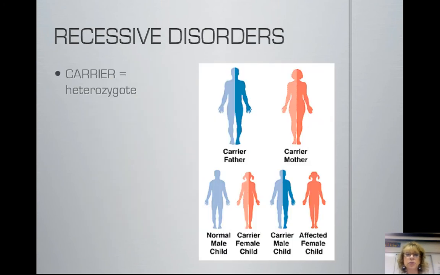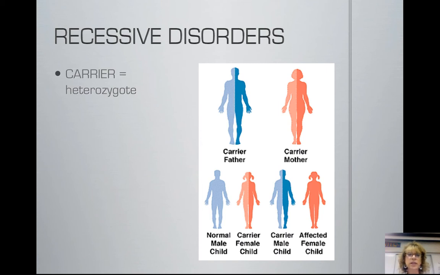There are a lot of genetic disorders. Most of them are recessive disorders. Recessive disorders are inherited through recessive alleles. An allele that causes a genetic disorder codes for the wrong protein or no protein at all. Some of those proteins could be things like enzymes, receptor proteins, transport proteins, structural proteins, and the lack of that protein, whether it's defective or is never created, causes a set of symptoms.